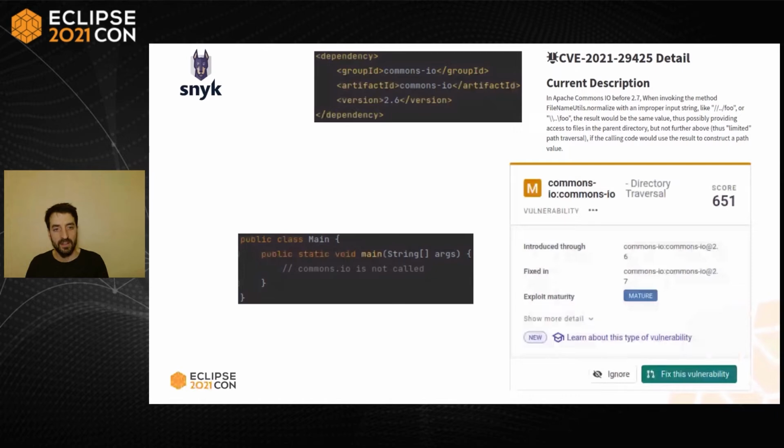Actually, the same kind of limitation exists when working with Dependabot. And also if you are using the Maven dependency check plugin, you will face the same kind of limitation. They will ask you to update, whereas you should rather remove the library. Here I take an example where I don't call the library at all, but I might also call a subpart of the library that is not concerned by the security vulnerability. This is pretty much the same scenario.